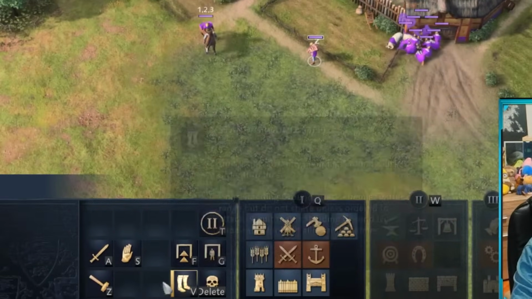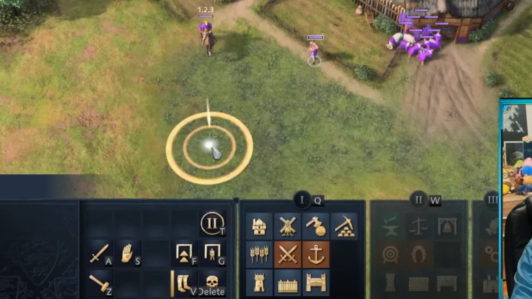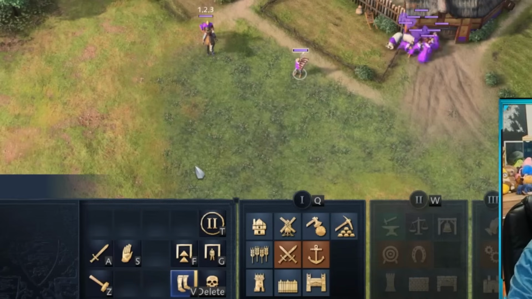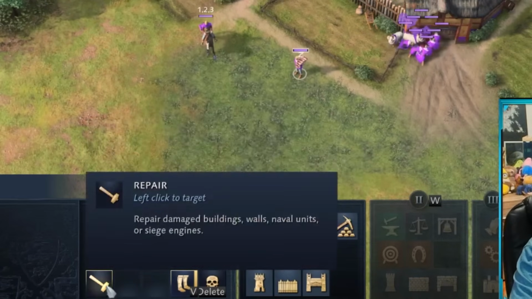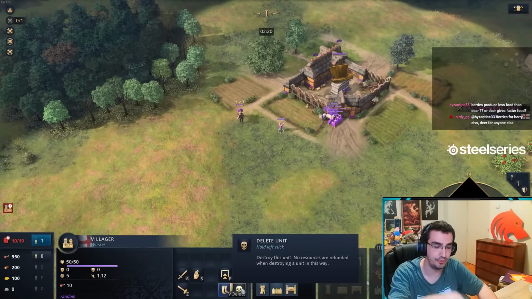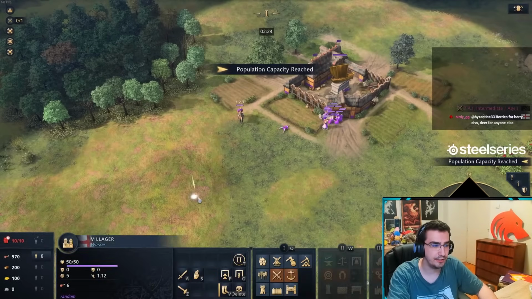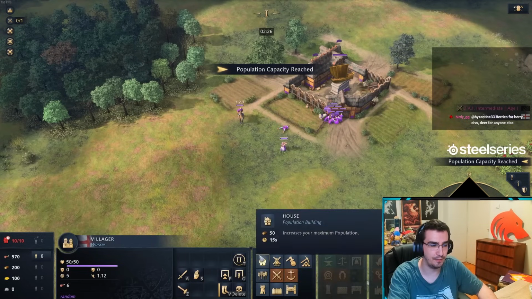Next thing, this is the command grid, which has all your commands such as garrison, seek shelter, stand ground, which is for a unit to hold position. You have attack, stop, repair, and you have delete right here, which you can also use on your keyboard to delete a unit. Over here, if you select the villager, this is a pretty important one.